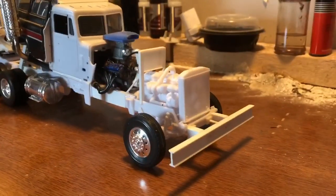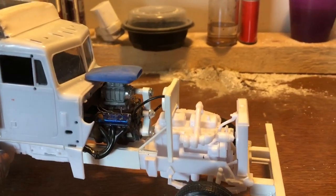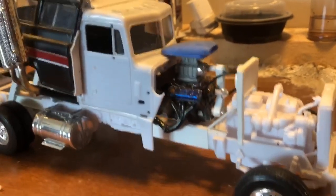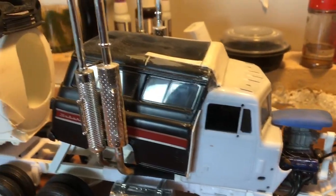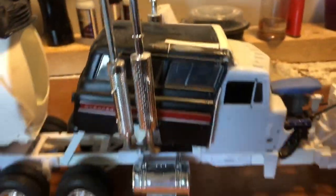Yeah, I'll just go through it kind of quick. Big, crazy extended bumper. Original engine in there. Extra radiator. One huge, like, NHRA style top fuel dragster engine. Stock cab. The die-cast body. Got the exhaust stack slanted back.